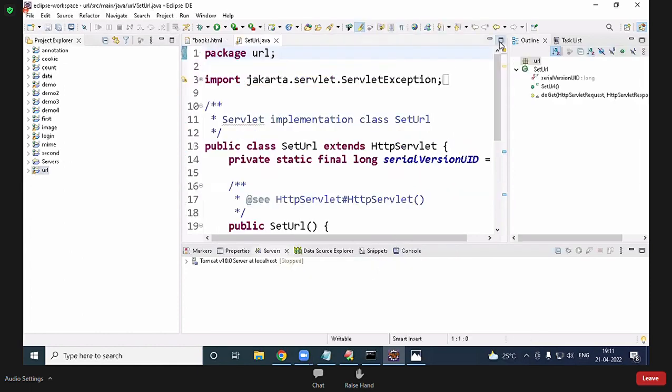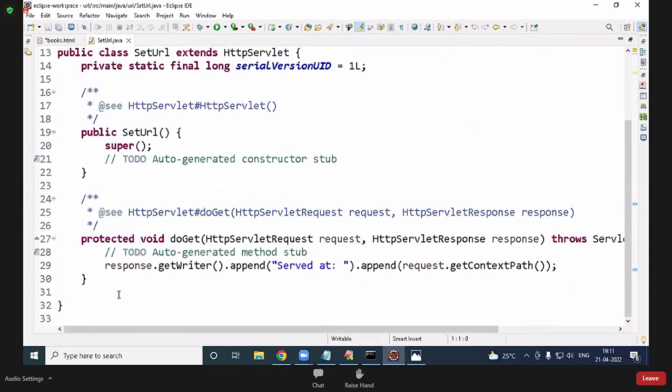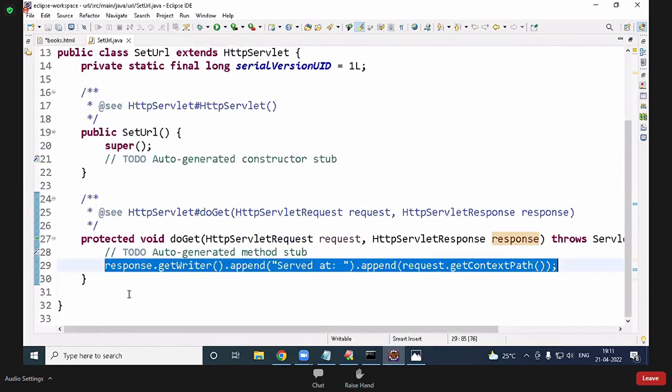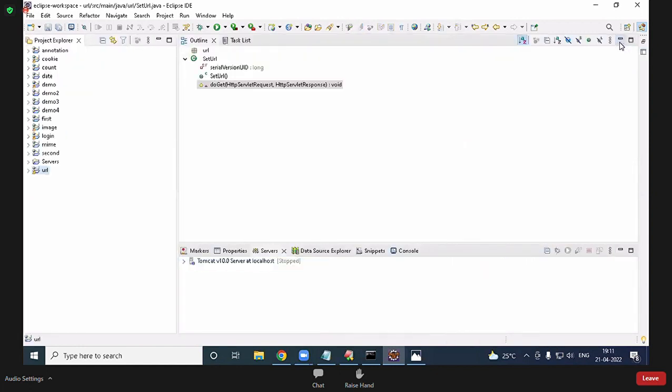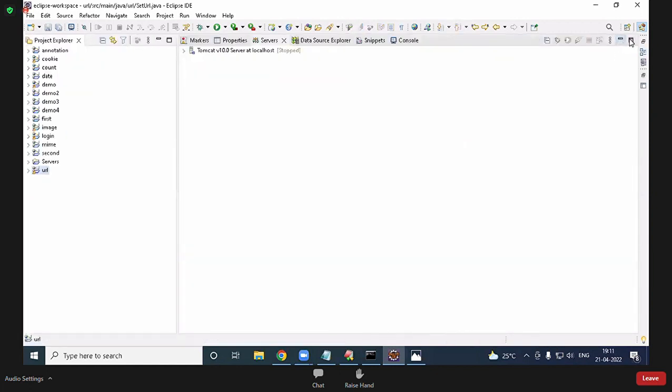Here also I'm not going to change anything. Almost the same, little bit different. That's what I'll do, this is only I'll copy.